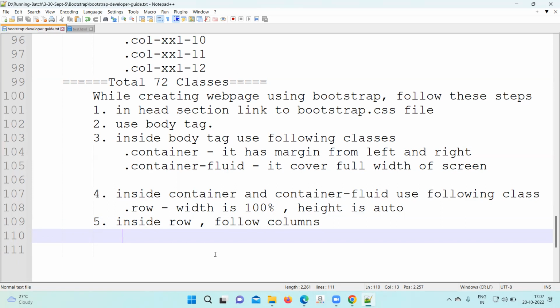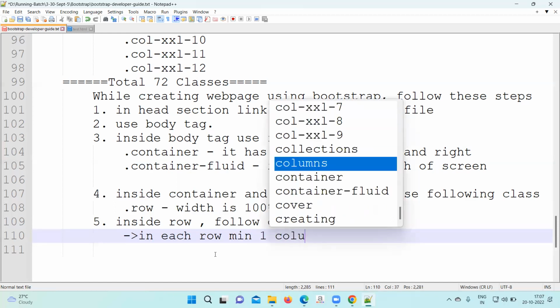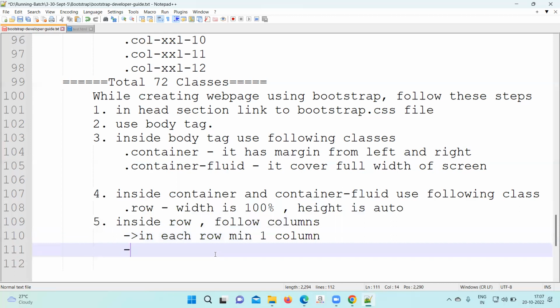Now below you will write: in each row, minimum 1 column, maximum 12 columns.